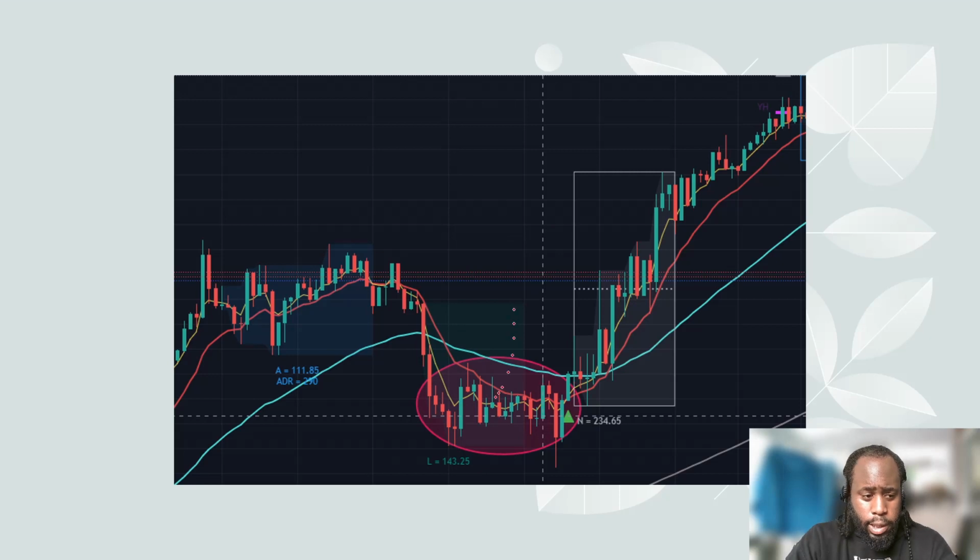Now what do we also see is this. The first leg gives us this pattern over here. I'll talk about that pattern in a different video in more detail, but this is called a star formation here. So this first leg comes up, and what I would typically do is have a line drawn right here.